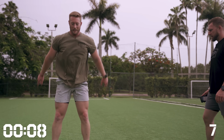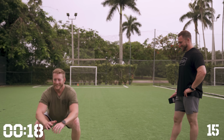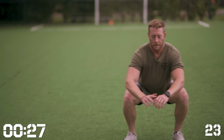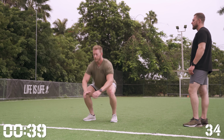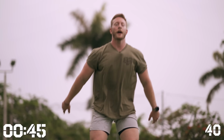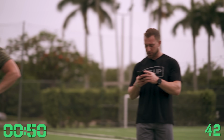Can you count out for me? Trying to short me on those reps over there. I'll do 42 for you. Good work. All right, you have about 45 seconds left of that exercise, and then you have a mandatory 2-minute rest before the next exercise.